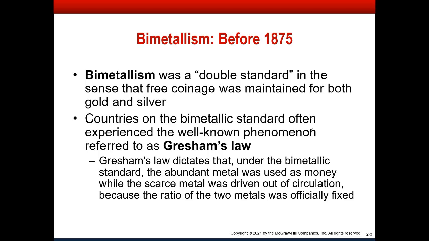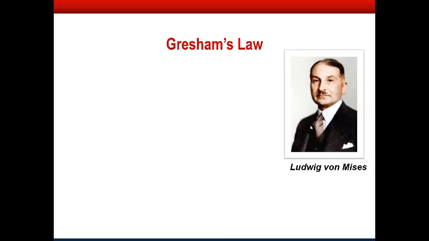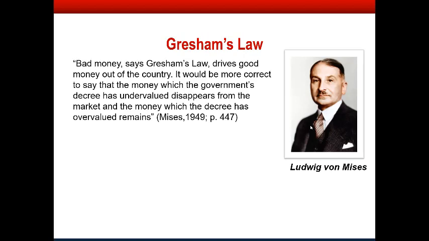Now, let me give you a little bit more background on that. One of my favorite economists, Ludwig von Mises, has a much better, I think, and more precise definition. So here's what Ludwig von Mises says. Bad money, says Gresham's law, drives good money out of the country. It would be more correct to say that the money which the government's decree has undervalued disappears from the market, and the money which the decree has overvalued remains.